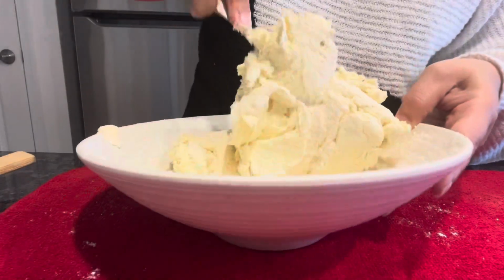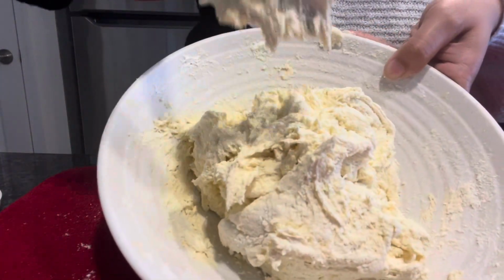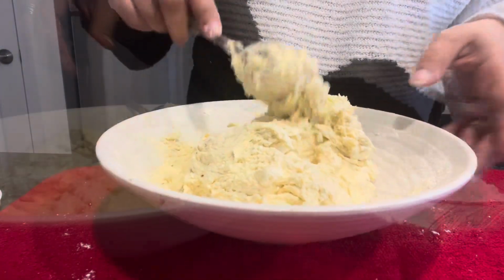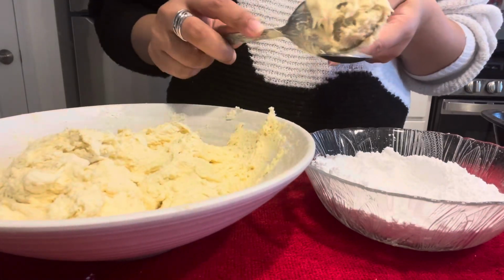Okay, so this is what the finished product looks like. I love the dough. It's looking great. So now I'm going to grab my powdered sugar and my baking sheet, and we're going to move on to the next step. So as you can see, I have two spoons.